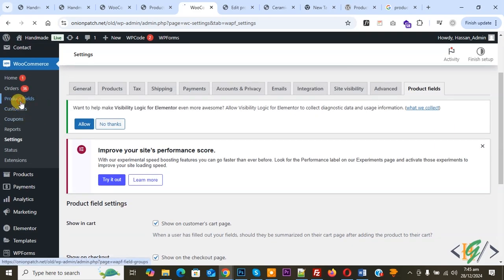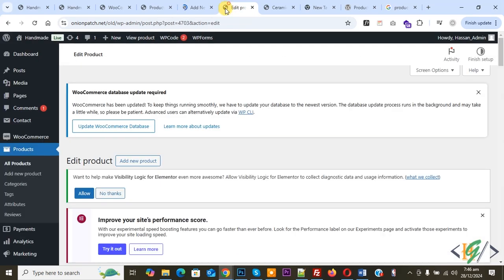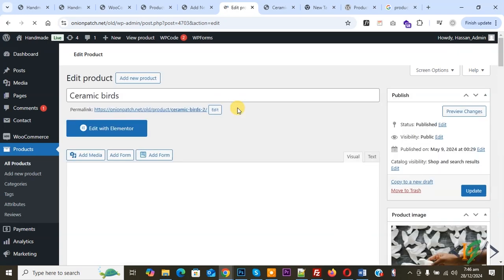Now you see Select option and then on the left side you see Product Fields. So click on it. If you want, you can add a product add-on using the global option or you can add it using the product. Now you see Product Field Group, and a field group is a collection of fields that belong together. So click on Add New. You can add from here. Now go to Edit Product. So this is our product, and refresh the page. So you can add additional product add-ons from the product directly.